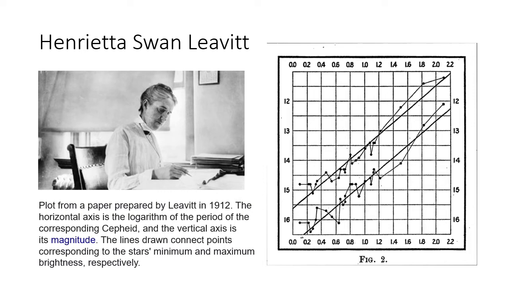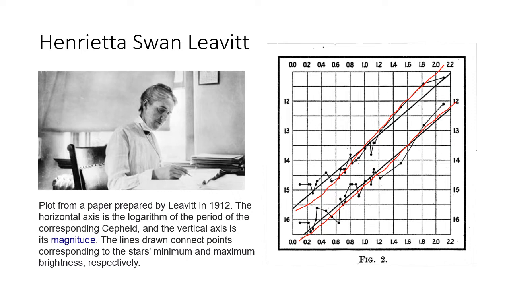The graph here, as it tells you, the horizontal axis is the log of the time period. So that time period that was 9.048, whatever it was on the previous page. So she took logs of it because it's clearly going to be something to do with a power law. She took logs of the time, and then the vertical axis is magnitude, with the top line being its brightest magnitude and the bottom line being the star when it's at the bottom of its brightness peak. And she found this relationship that you can see here, that the log of the time period connects directly to the magnitude of the star.